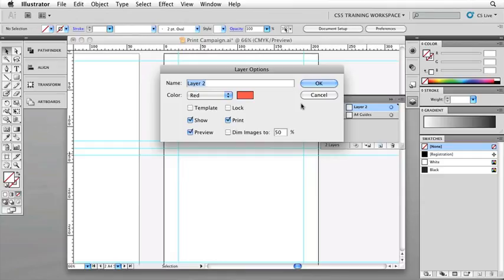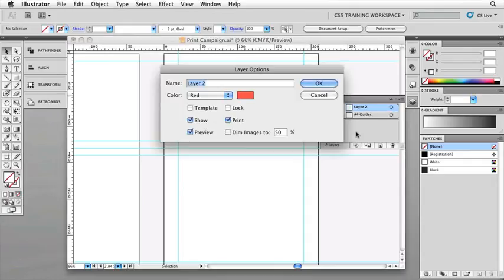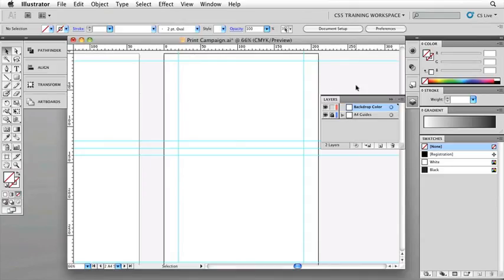We can actually go one better than that. We can do this all by shortcut. Okay, remember in our keyboard shortcuts earlier, we did take a look at the new layer keyboard shortcuts. Well, cancelling out that dialog box, all we need to do is hold down Command and Option or Control and Alt on the PC and hit L to give us a brand new layer and the dialog box at the same time. Okay, so moving forward from this point in the training, whenever we need to generate a new layer, Command Option L or Control Alt L on the PC, that's going to give us exactly what we need here. So this one I'm going to rename Backdrop Color because we'll use it for the main background of all of our artworks in a short while, and we'll go ahead and click OK, and we can see that's now been added to the Layers panel.